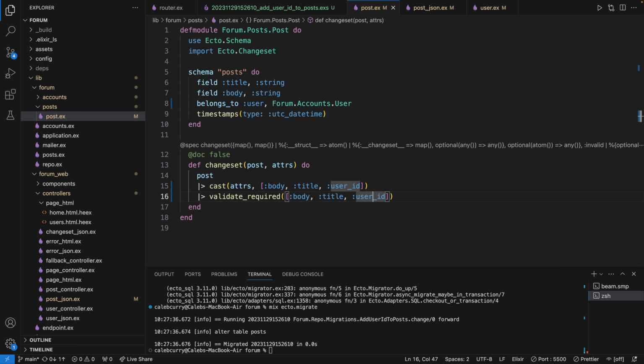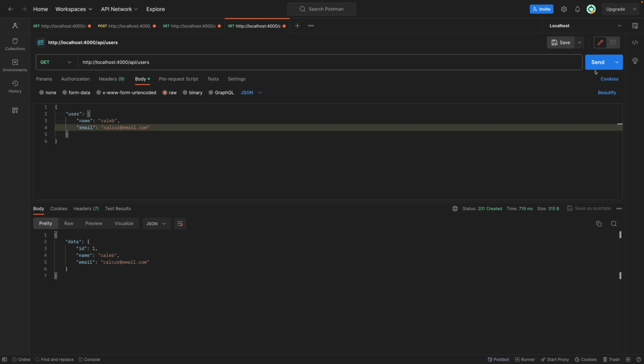And none of this requires any migrations or changes to the database because this is purely changing how our application works, not our database structure. Let's go through an example. If we want to get a user's post, currently we can get the user, but the posts are not included in this response. Let's talk about how we can add a list of posts. This is partially a display concern because the relationship exists in the database, it's just not being returned here.